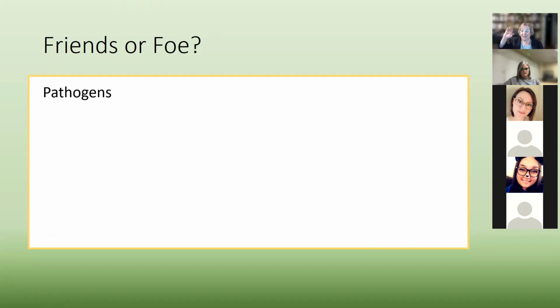Back in the dark ages, when I was getting my degrees in microbiology, we talked about microbes, bacteria, viruses, protozoa, as being pathogens, as being our enemies. But since then, we have found out that some bacteria, some yeast, some protozoa are actually good for you. They are a part of your microbiome. What do we mean by the microbiome? Those are the microorganisms that have adapted to live on the planet that is the human body.